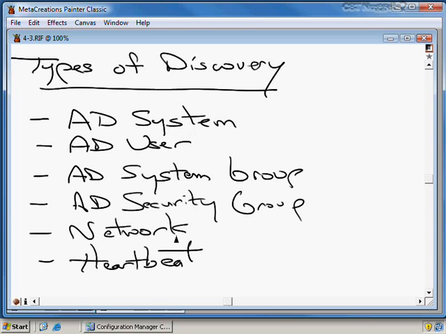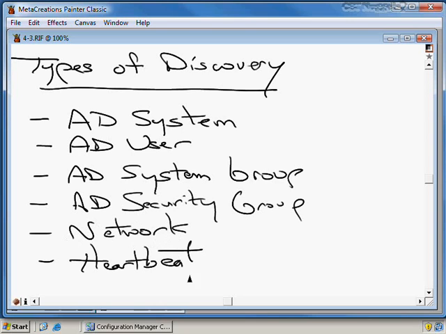We have the network discovery out here, which is designed for looking for things on the network. That may be things like routers and switches. Those may be printers. They may be systems that are not in Active Directory. They may be all systems. Essentially anything that sits at the other end of an IP address that can be queried and interrogated for information, maybe through SNMP, maybe through other methods, can be discovered using network discovery. And so we may want to enable this if we want to know more about those things that are on the network.